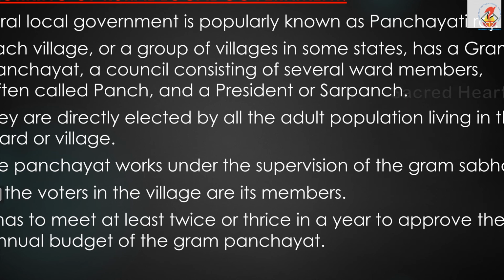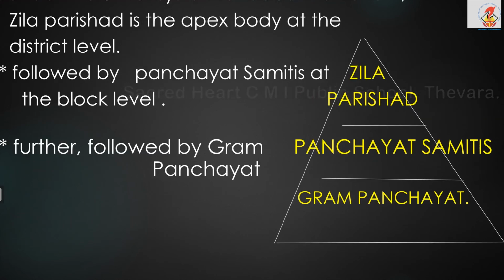And naturally it will meet at least twice or thrice in a year to approve the annual budget of the Gram Panchayat. Now, under the three-tier system of decentralization, Zilla Parishad is at the apex, then we have the Panchayat Samitis just down below, then we have the Gram Panchayat.